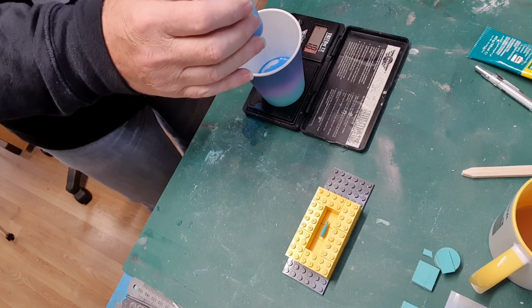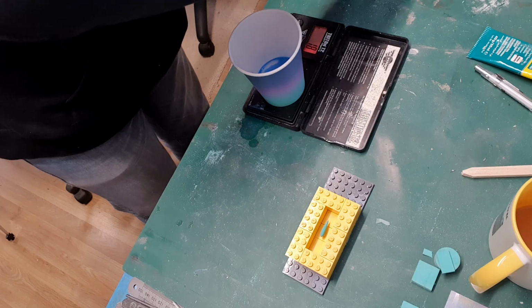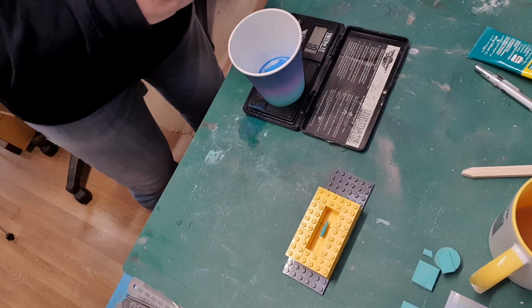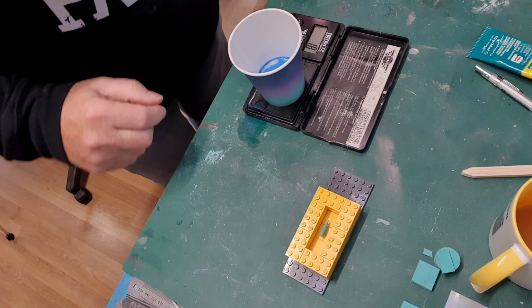That's 1.8. So it's going to go off a little bit quicker. No bad thing. The only thing about it is, if it goes off a bit quicker, it doesn't tend to be such hard RTV, but I think in this case we're fine.